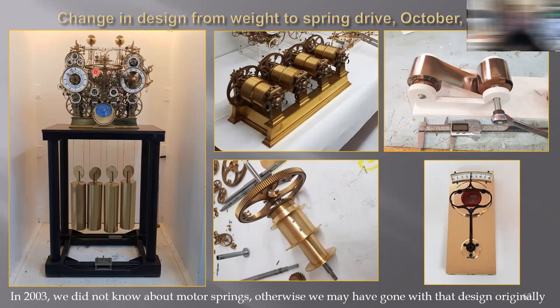So Rex Swenson, who follows this project, gave us the idea of using motor springs. I had never heard of motor springs, and apparently we never thought about them, or we would have done this from the very beginning. So we took everything apart. These are the original barrels. Buchanan cut them up to look like this. So we have two spools here, where we used to have two solid barrels together. And then inside of those spools go these motor springs.